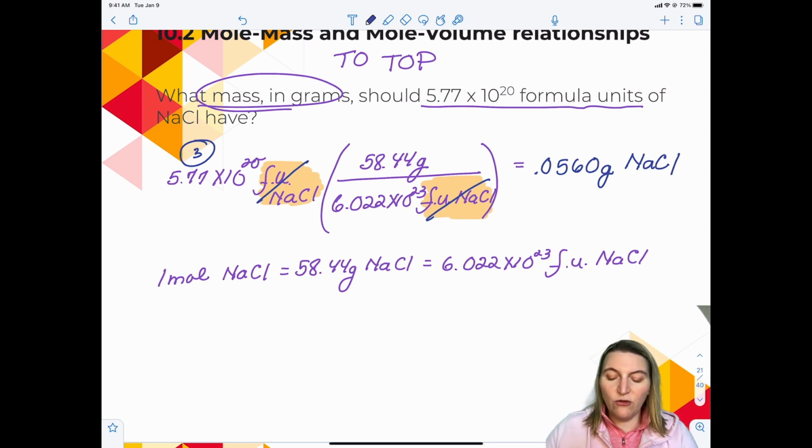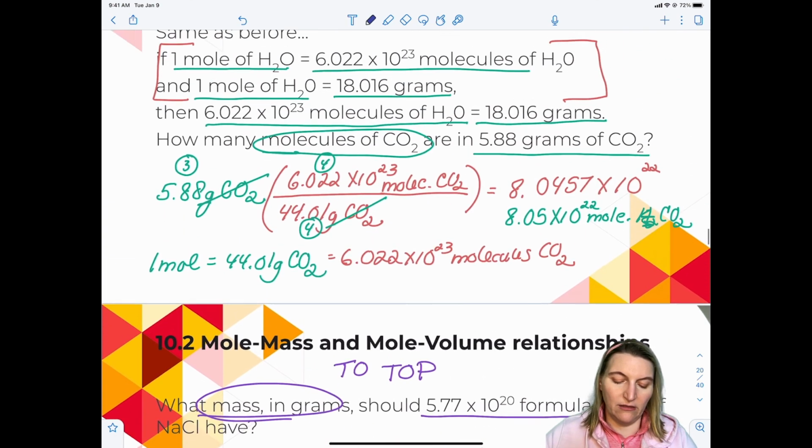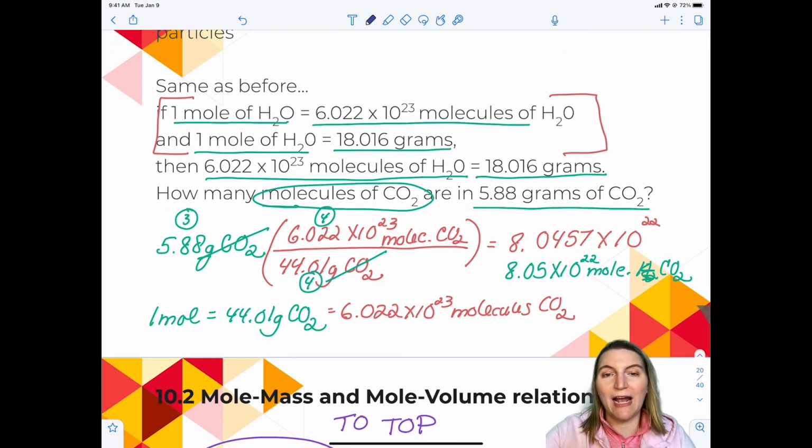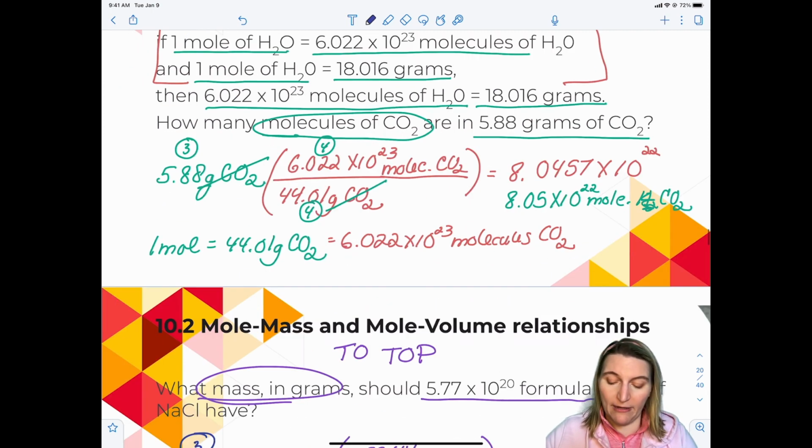And one thing that you should really take notice of is one strategy when solving mathematical problems in chemistry is to estimate your answer. And sometimes that's really hard. But one thing that you can do is, like in this previous problem, it was asking for a number of molecules. Remember, molecules are extremely small. So the number of molecules should be a very large number. And in fact, it will never be less than 1. So the fact that I get a very large number for my answer is probably right.